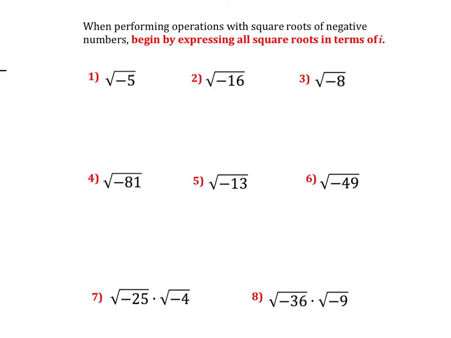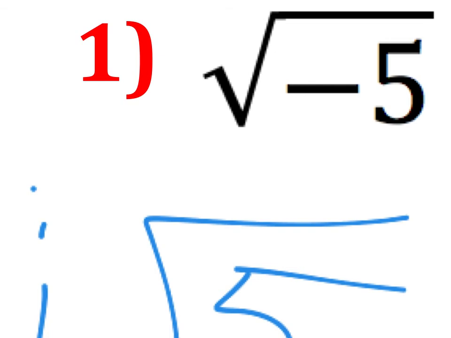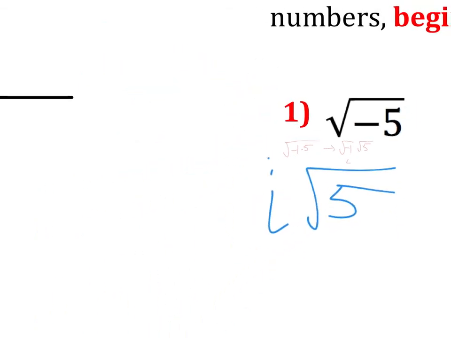Well, here we go. The square root of negative 5. Previously, we would have said no real solutions. Well, now I've got the letter i in my arsenal, so now I can say i times the square root of 5. So this i is essentially just like factoring out the negative sign from that radical. Mathematically speaking, what I'm technically doing is separating this as negative 1 times 5, and then that breaks apart as square root of negative 1 times square root of 5, and as we know, square root of negative 1 is just i. So legally speaking, that's why I'm allowed to do what I'm doing here.